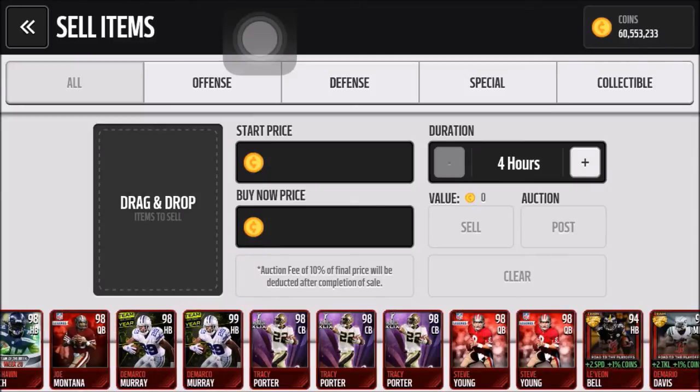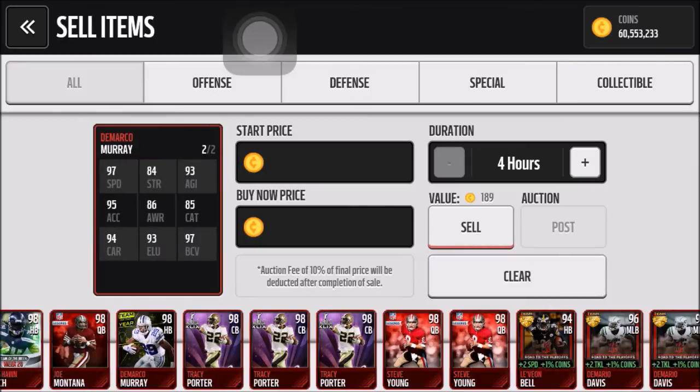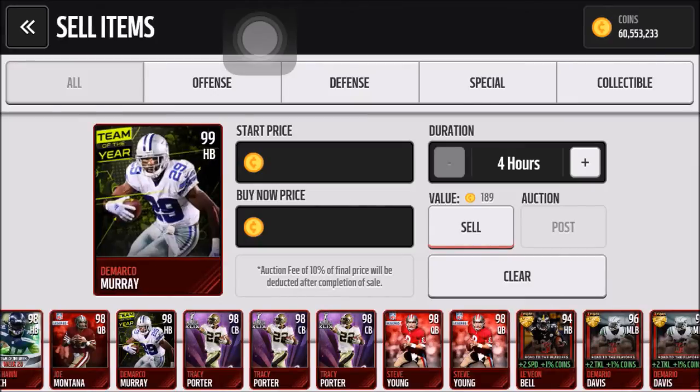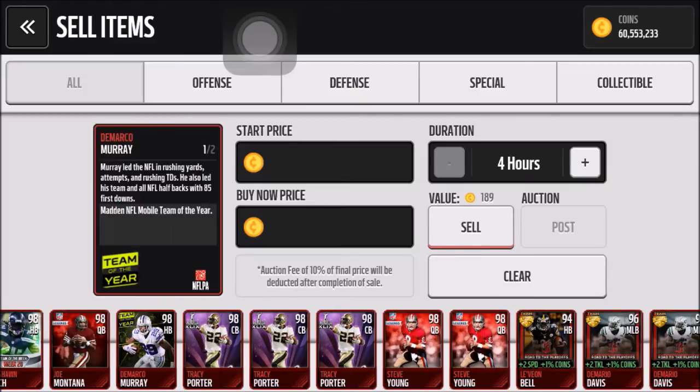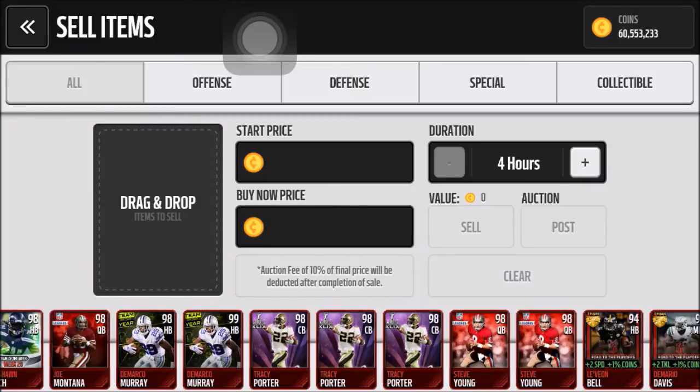2 Team of the Year DeMarco Murrays. Back whenever these came out, I pulled one from the pack and I sold it for 2.5 mil. And then later that day, I sniped 2 for 101. So that was basically the first time I ever had money on this game. I had like 7 mil. I mean, look at my money now. I had upwards of 100 mil before, but I've spent it mostly on my team and this bench.